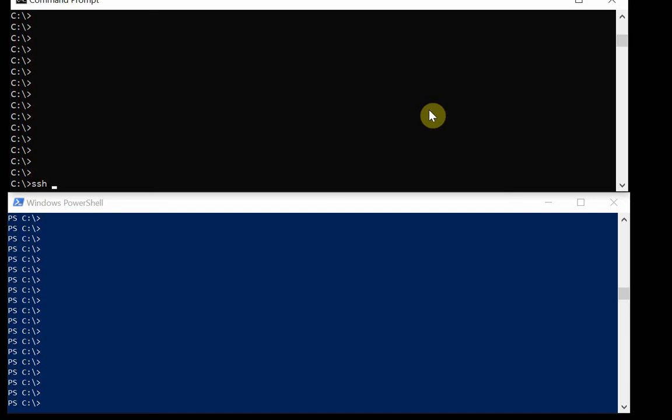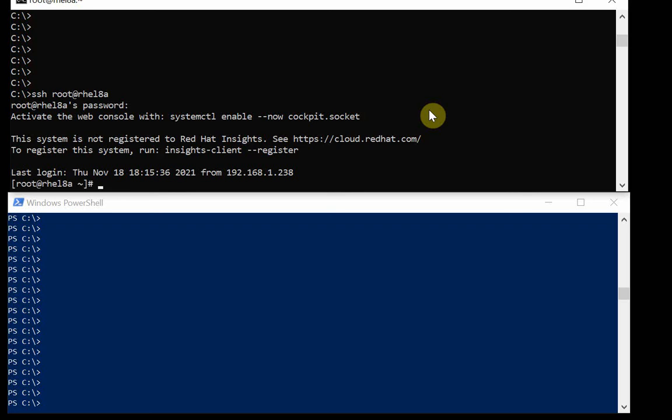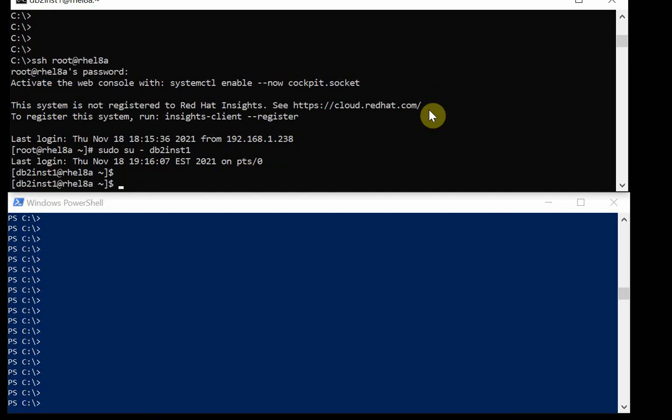The primary and the standby are arbitrary. I'm going to log on as root. The host name is rel8a, for Red Hat Enterprise Linux, for short. So I'm going to log on to this box, and then switch to the Db2 instance owner.